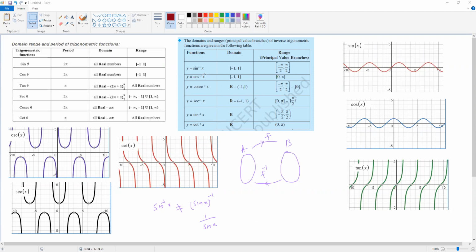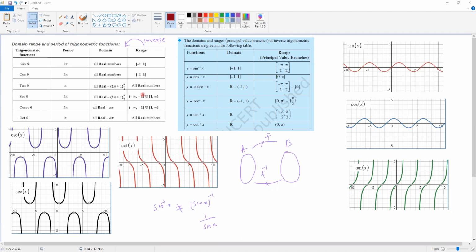So for sine inverse x, we know that the domain of sine is all real numbers, and the range is the set of all real numbers between -1 and 1. When we find sine inverse x, the range of the trigonometric function becomes the domain, because the inverse is coming from the second set back. That is why the domain of sine inverse x is -1 to 1, the set of all real numbers between -1 and 1. Domain of cos inverse x is also the set of all real numbers between -1 and 1.